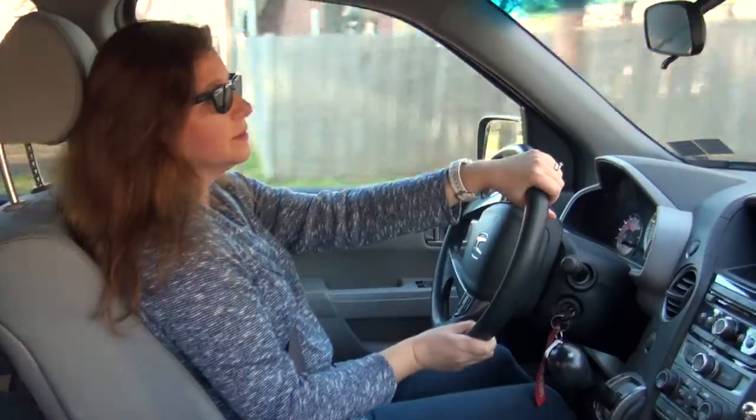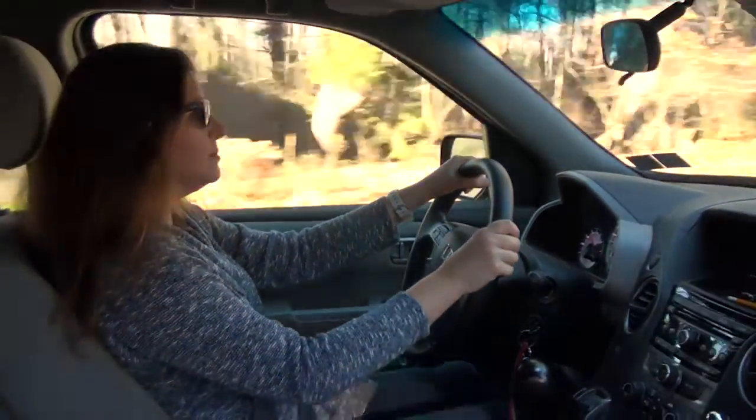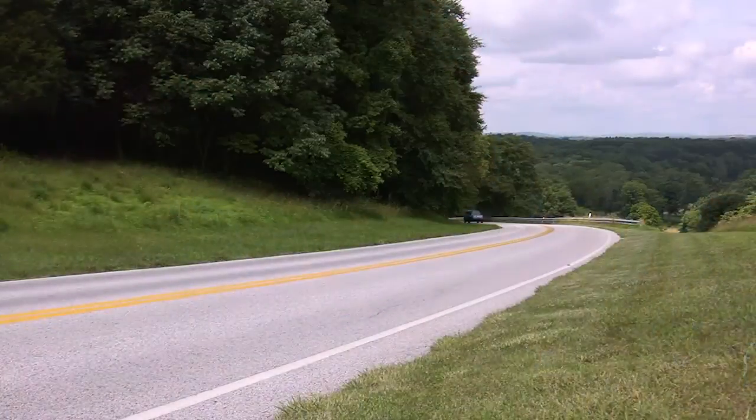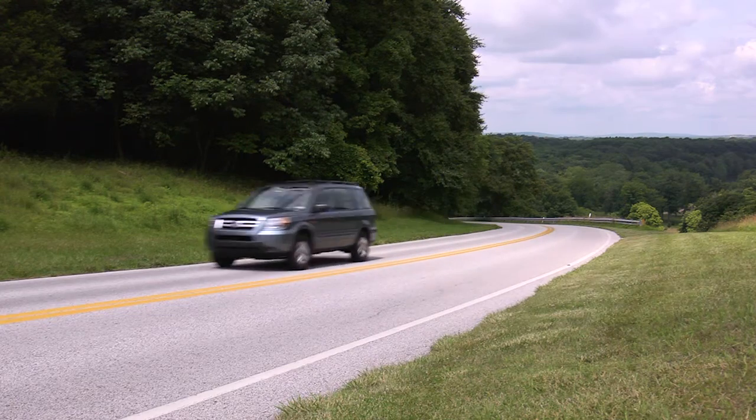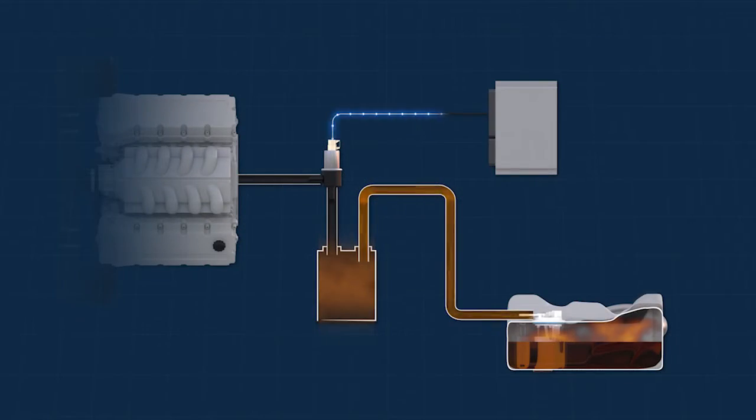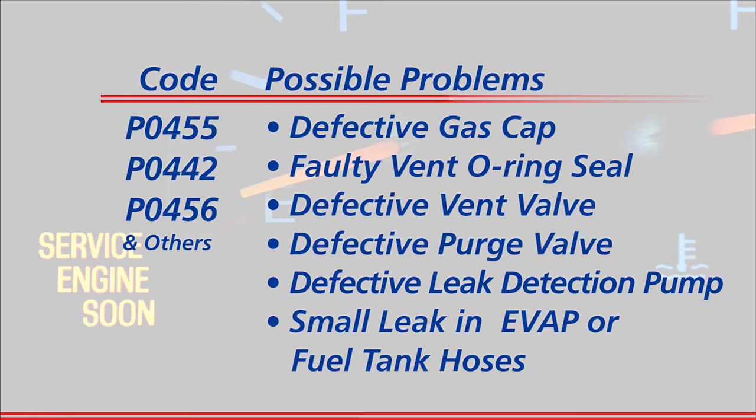Your car's self-diagnostic system continuously tests the EVAP system to ensure it is working properly. The tests verify that gasoline vapors are stored without any leakage into the environment, and that the stored vapors are routed to the engine only when appropriate. Your check engine light has come on because a component failure or potential system malfunction has been detected. Based on the trouble code stored by your car's self-diagnostic system, gasoline vapors may be leaking into the environment.